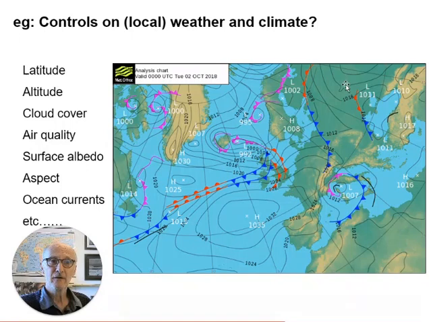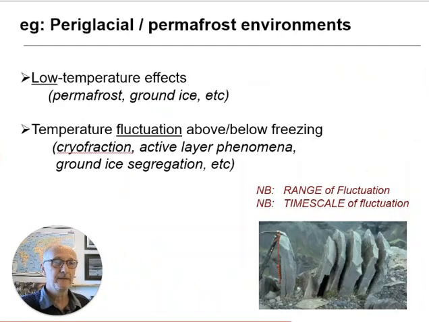So if you're trying to predict what kind of geomorphic processes will be going on in some particular spot, then you'd need to take all these kinds of factors into account in order to predict what the local meteorological, climatic temperature is likely to be. And remember, of course, it isn't simply the temperature or the average temperature that matters. It's other characteristics of the temperature regime.